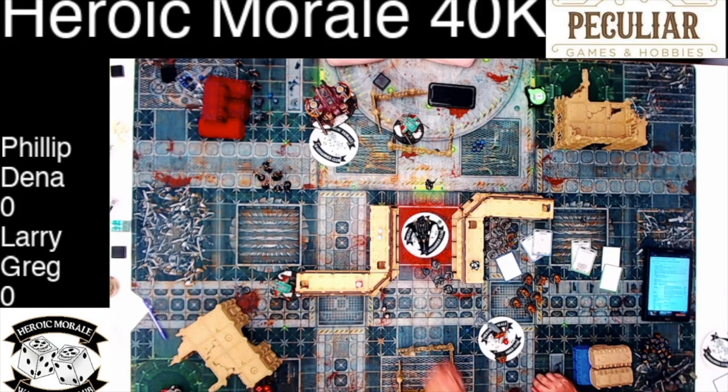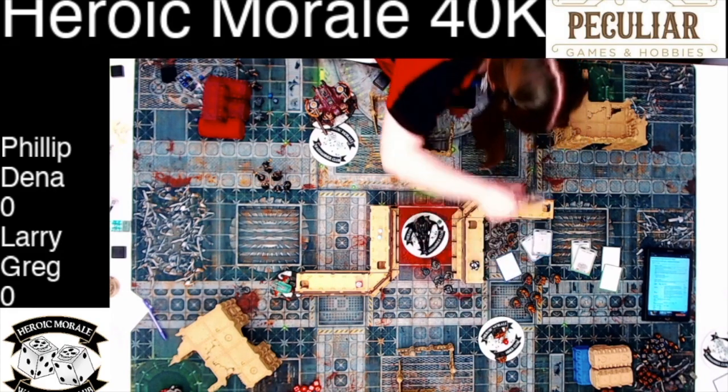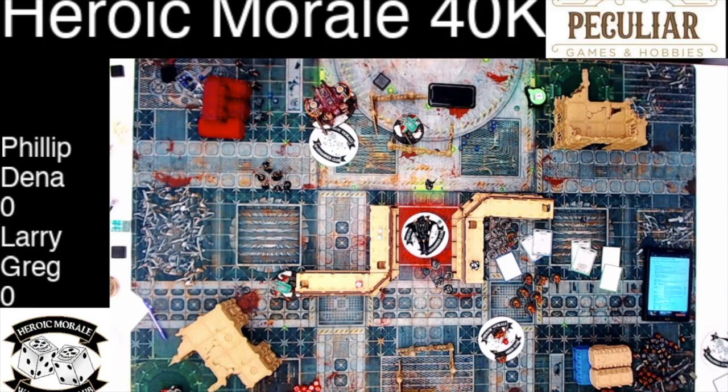Alright, five attacks, hitting on twos, rerolling ones. Okay. And wounding on twos. Three wounds at AP3. And you're attacking the jet bike. I failed one, and I'm pretty sure he only had one left. It's D3 damage, so he's gone. Okay, that's what I needed. All the Haywire's gone.